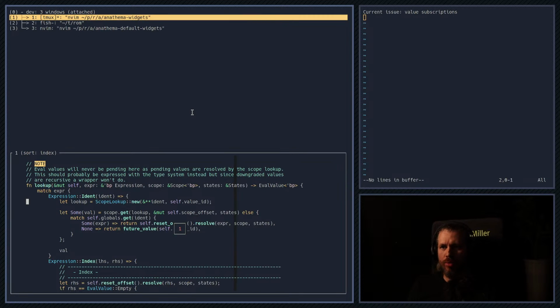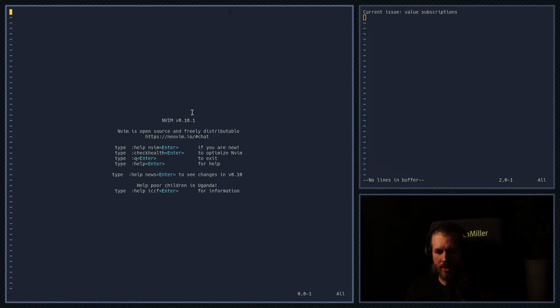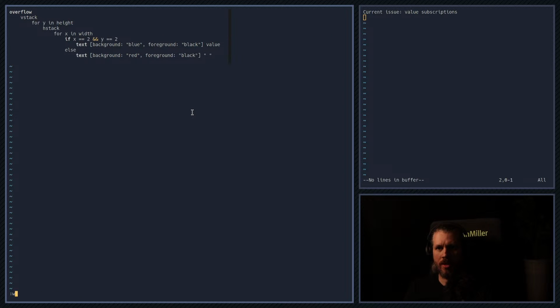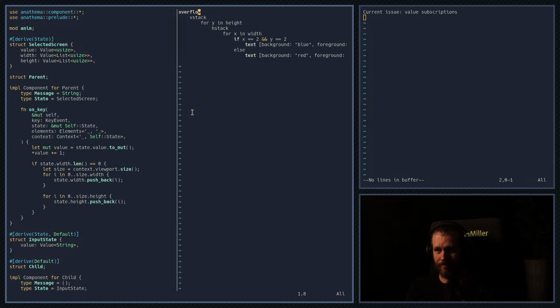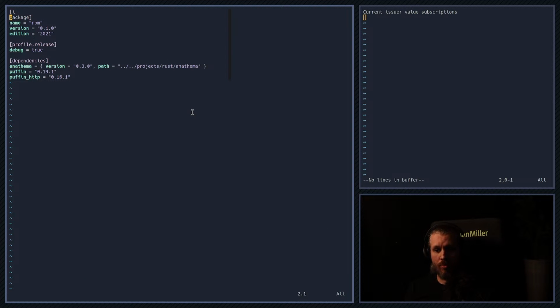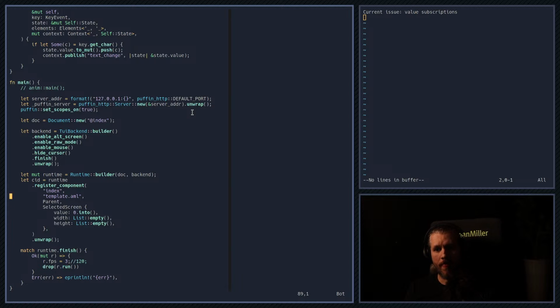So the goal now is going to be to figure out how we can do this. Okay, so that's going to be height. That's going to be width. And we're going to run this. And how we're going to run this thing, right? So we're going to do text value. This should now show only one main change. One subscriber, one change.